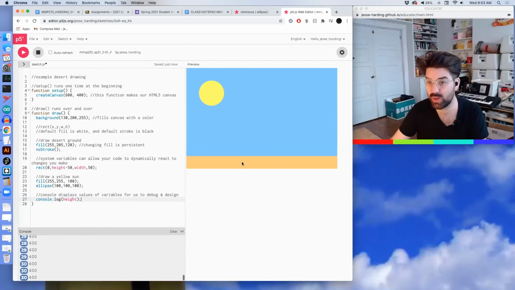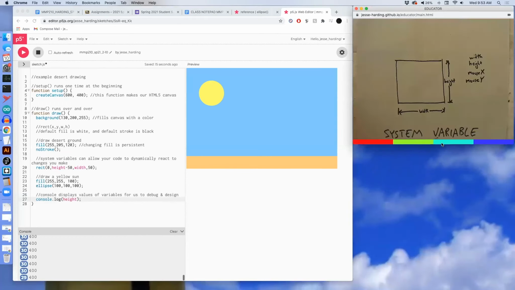I mentioned two other system variables, mouseX and mouseY, and those are the location of our mouse cursor. That is the X and Y coordinate of the tip of our mouse cursor.